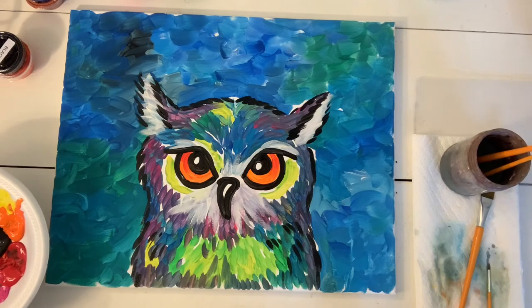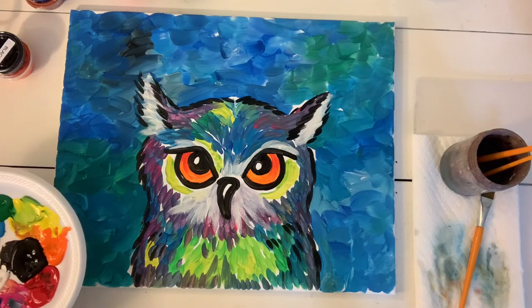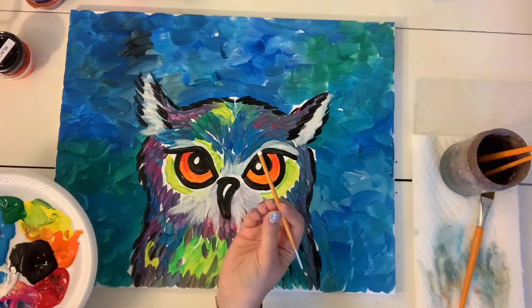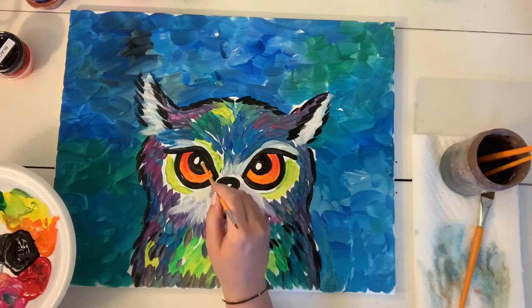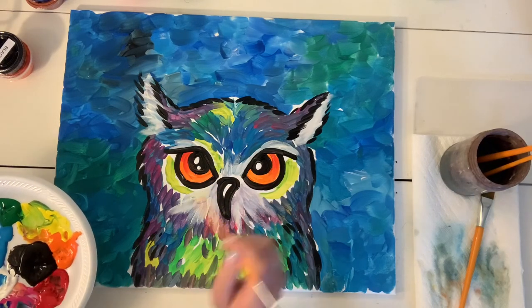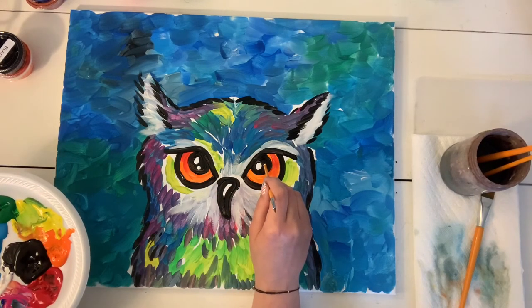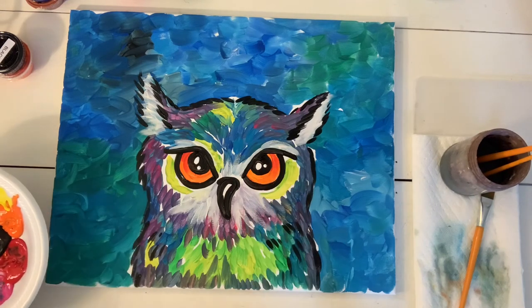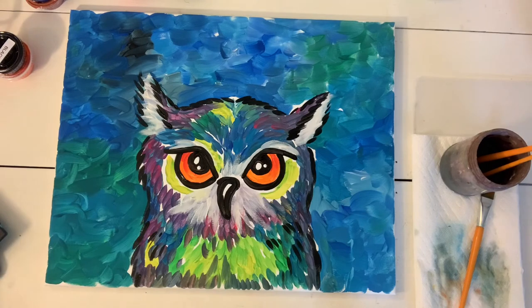And like I said, if you accidentally fill in your highlights, you can take white paint and you can turn your brush upside down and use the handle of your brush. I'll add another highlight here so you can see what I'm talking about. And you can add an extra highlight if you want one, or if you accidentally painted the other one, you can go back over it once it's dry. And that makes the eyes look extra sparkly.